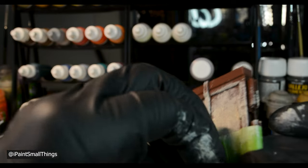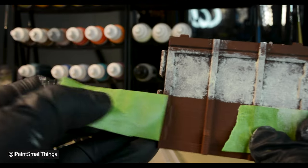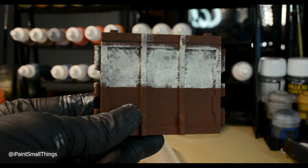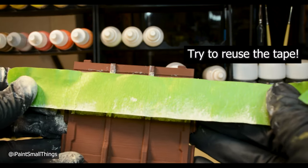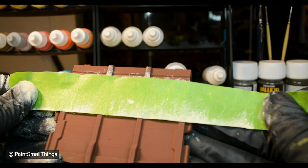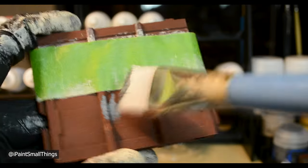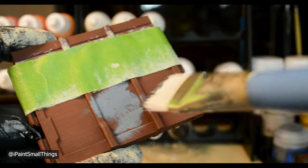Once it was dried, I removed the mask. And then masked off the top. Using a softer brush, I stippled on French Mirage Blue. Hobby paint comes off a lot smoother and easier, so this was still brutal, but not as bad.